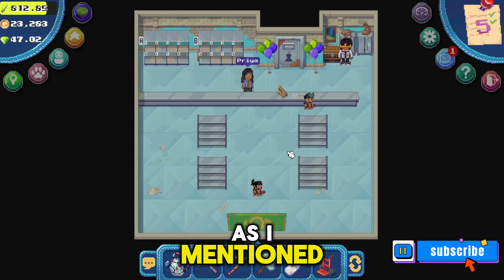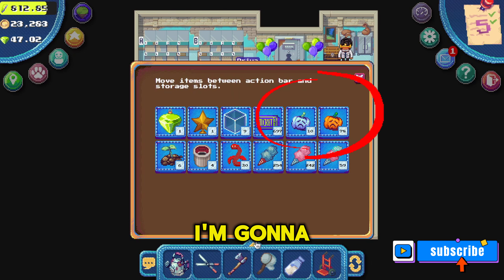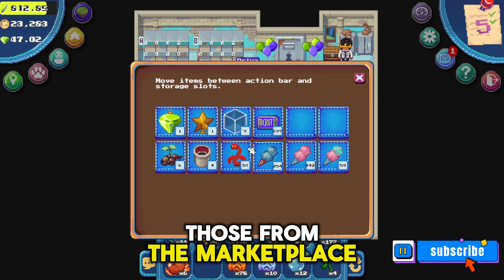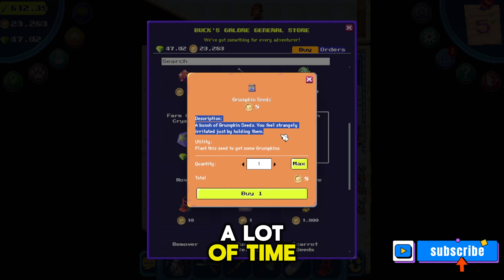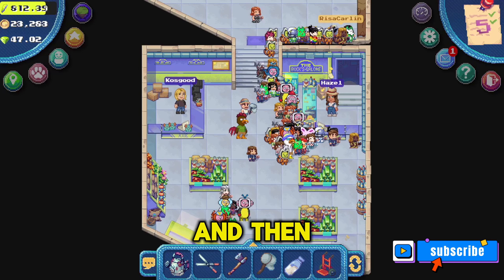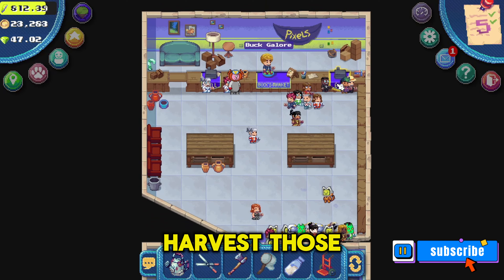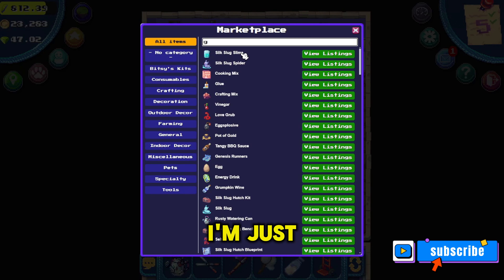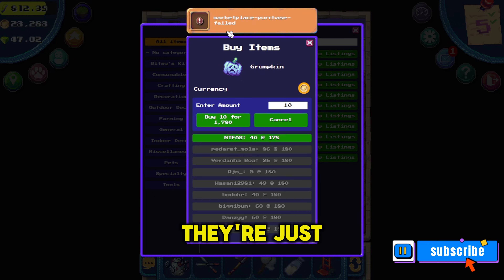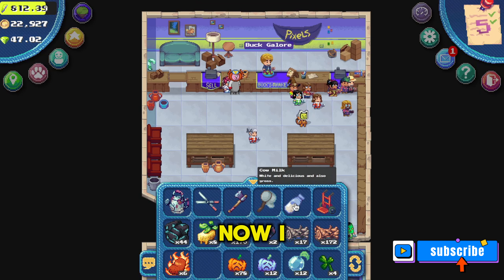As I mentioned, I have videos on how to create the grumpkins, but here I have some leftover so I have them in my storage chest. I'm gonna put them in my inventory. I'm missing a couple of grumpkins so I'm just gonna buy those from the marketplace to speed things up. If you have a lot of time and energy, you could buy grumpkin seeds from Bucks Galore — it's very cheap, about 18 coins — then plant them at a farm, water them, and come back in a few hours to harvest. For this video I'm just going to buy the blue grumpkin from the marketplace; at the time of this video they're just 178 coins per grumpkin.